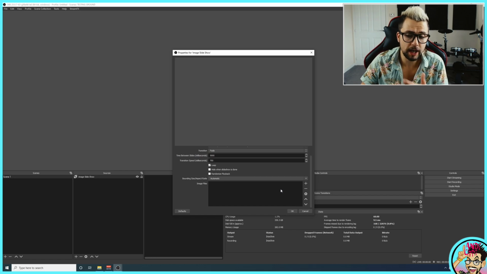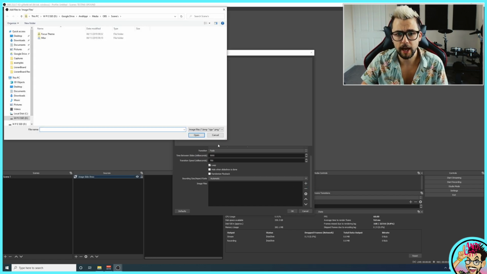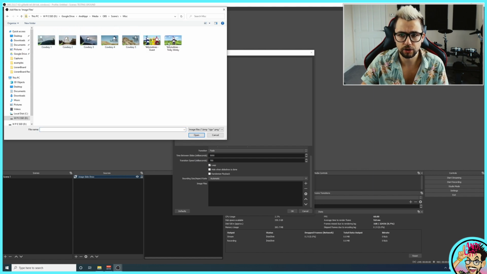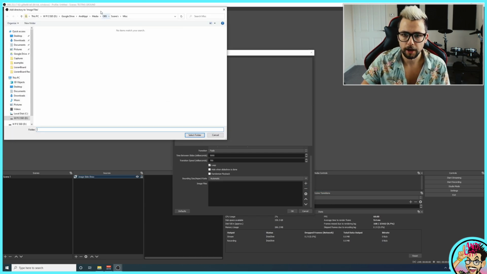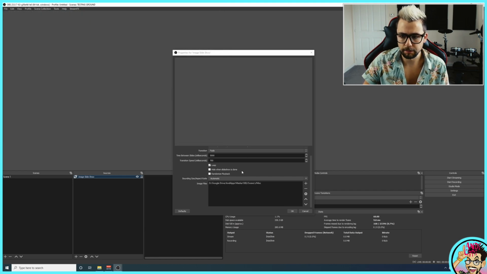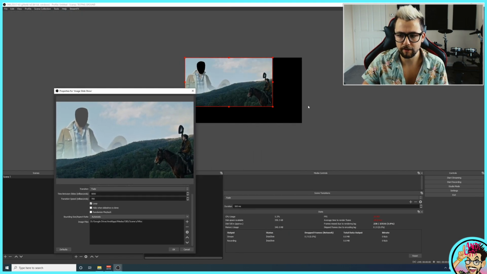And next, we just need to add the image files in. So I press plus. I can add the files manually. So if I press add files, I've got some files just in here. So this Teletubbies one, you can add individual files if you want to, just like so. You just double click on whichever one you want. I'm going to actually add a directory, and that will add this entire folder. So I hit misc, because that is my full folder. And you should see we get a bit of a preview here.